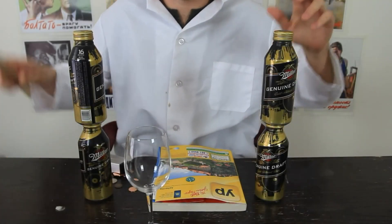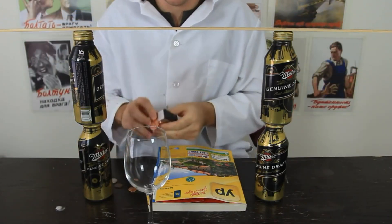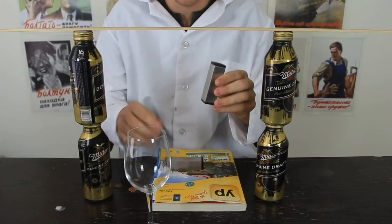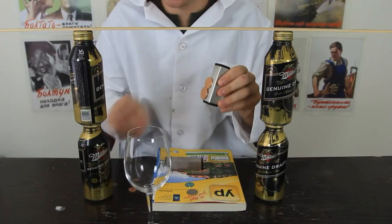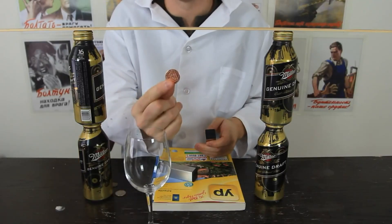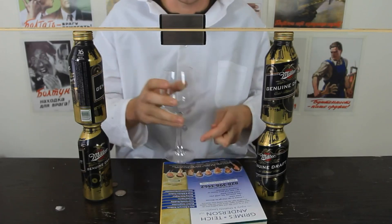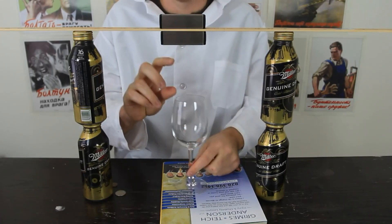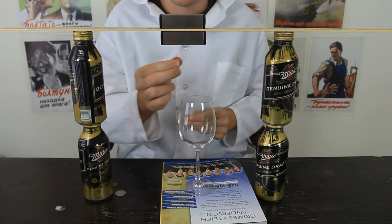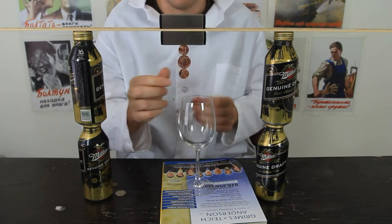To set up, put two bottles like that, or one bottle. Then we're going to put a measuring stick or some kind of stick on top of the bottles. Then we're going to get two magnets — normal magnets. Check these coins: American coins don't stick, but British coins — two pennies, one penny — they actually stick. So for this experiment we're going to need British coins. Then we're going to put two magnets like that. And I got the phone book just to raise up my glass, because I need perfect measurements from the magnet to the glass. I'm going to stick the coin like that — small one, then bigger one, then small one, then bigger one.